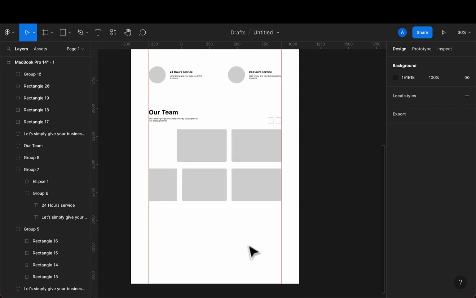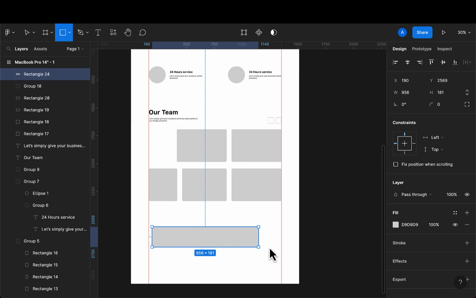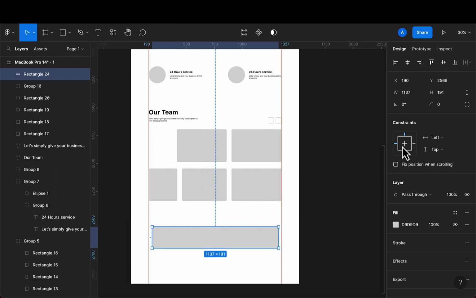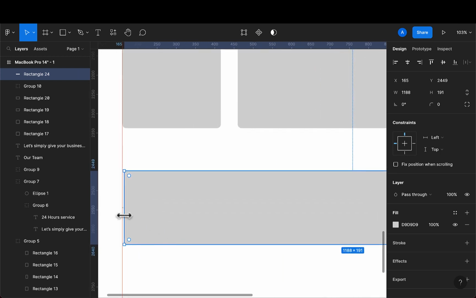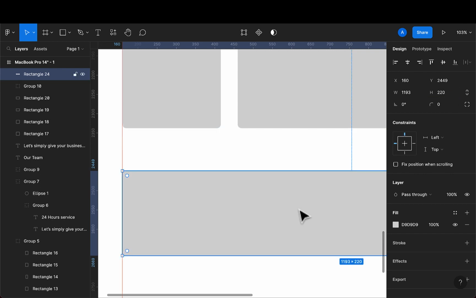So now we want to add the subscription page. So on the subscription page, I'm going to change this. I'll drag that here and then also drag that here. So I'll push this to the top a little. So please, we make sure that this is touching this point here. So I'm going to change the height of this to 220. Yeah, okay, I think we have a good height here.